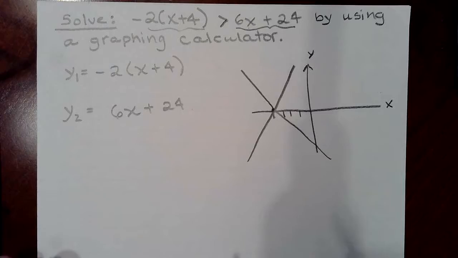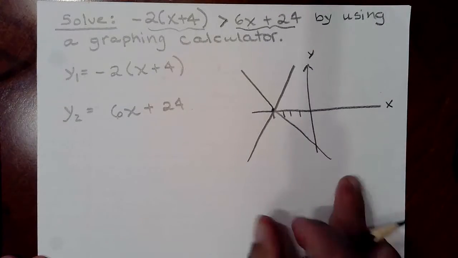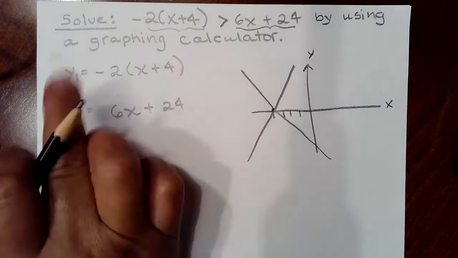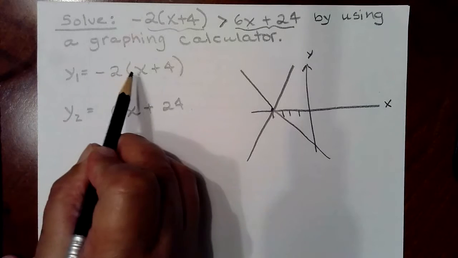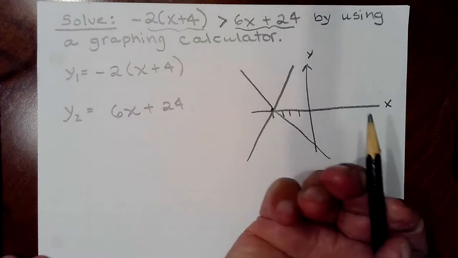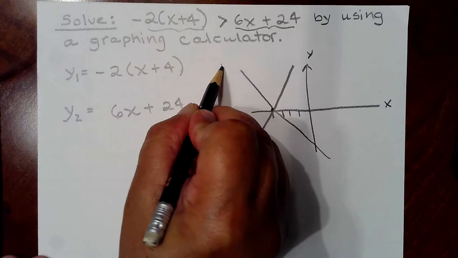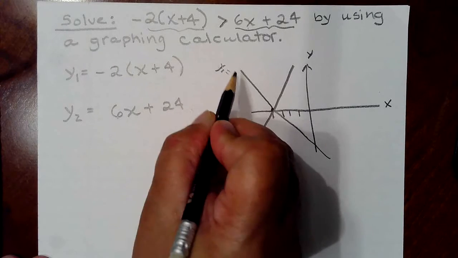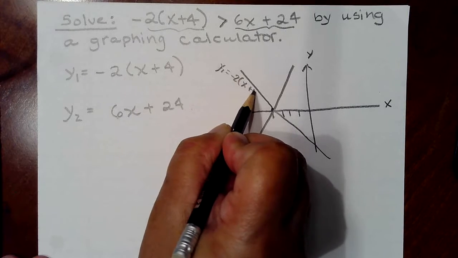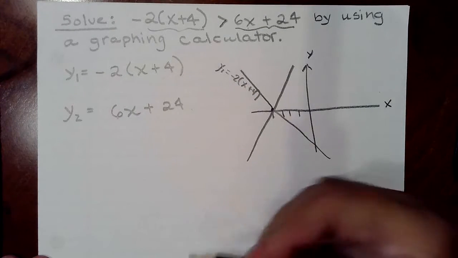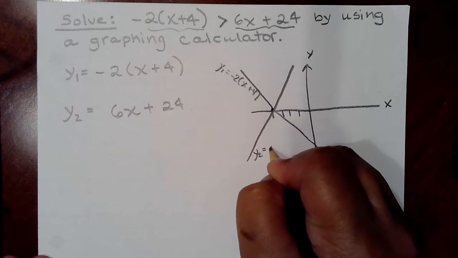Notice that the very first graph, if you were watching it, is the one that went like this to the left, which we know has to be this line right here because it has a negative slope. -2 times x means it has a negative slope, which means that it climbs this way. So this is my y1 function, which was equal to the -2 times x plus 4.